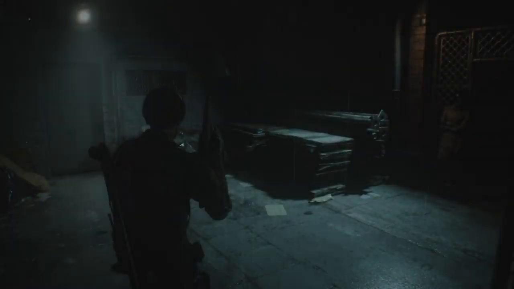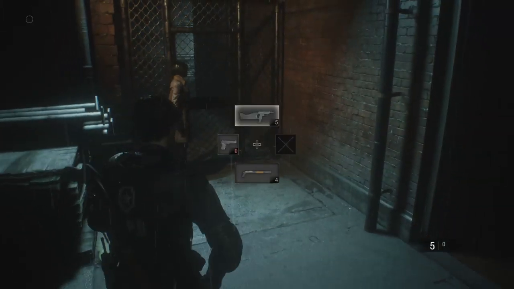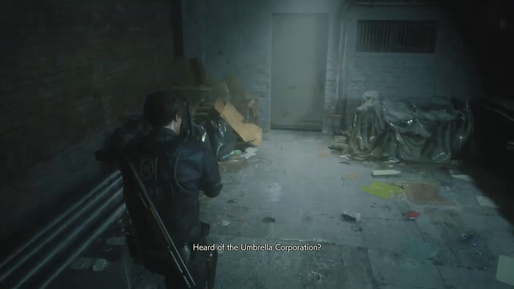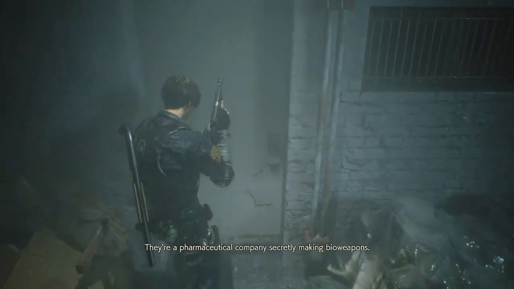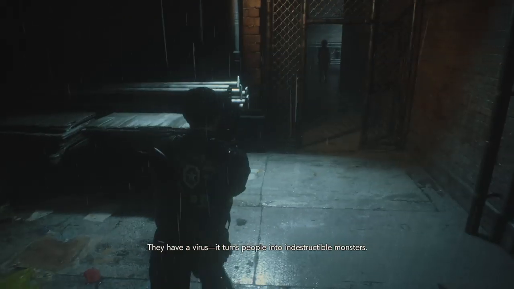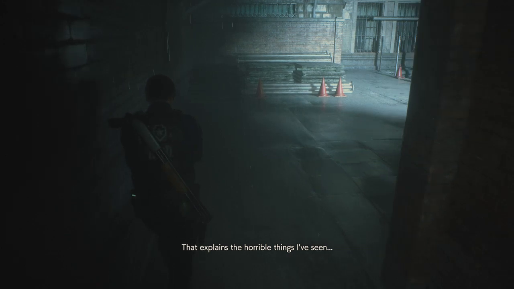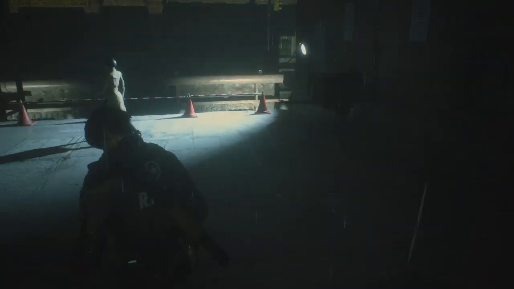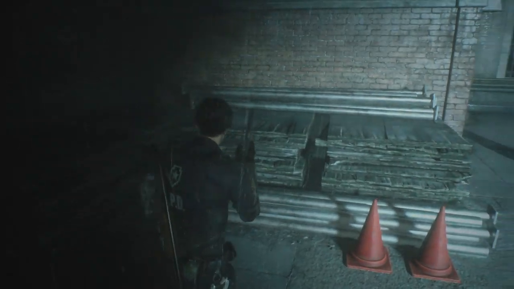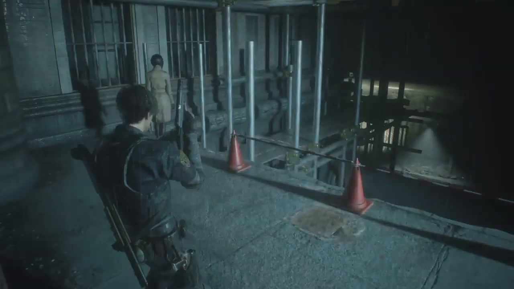Did the guy kill himself? Heard of the Umbrella Corporation? They're a pharmaceutical company secretly making bioweapons. They have a virus. It turns people into indestructible monsters. That explains the horrible things I've seen. I guess it broke and got loose.